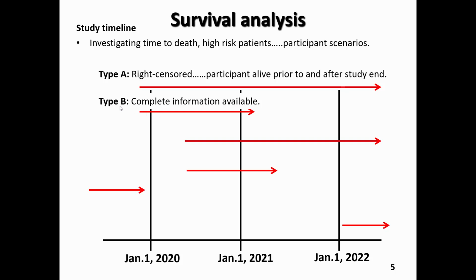For many cases, we see type B, where a participant or a patient enters a study at the start and they do not survive through the end of the study. So in this particular case, in type B, it's not censored at all, but complete information is available for this particular case. In type C, here we have a patient entered at some point almost halfway through the year. This might be the month of April or May after the start of the study, January 1st, 2020. And so the person continues and the event has not happened for this particular person. So the entry was delayed for this patient, and because they continue past that point, we would say it's right censored. So we don't have the data on the right-hand side with respect to the event, but the duration is truncated on the left-hand side.